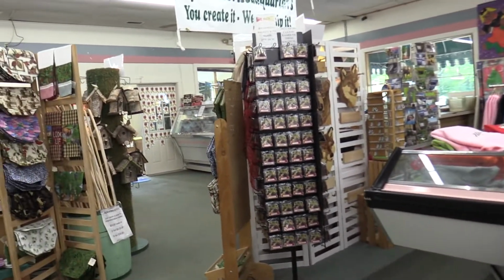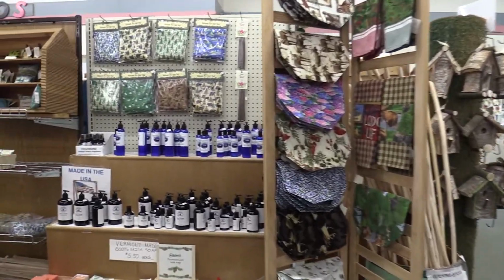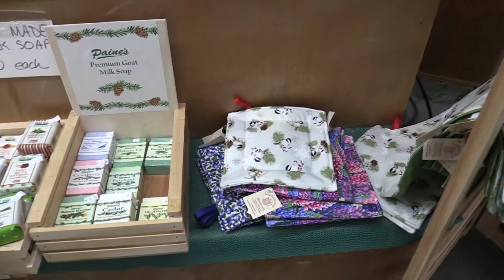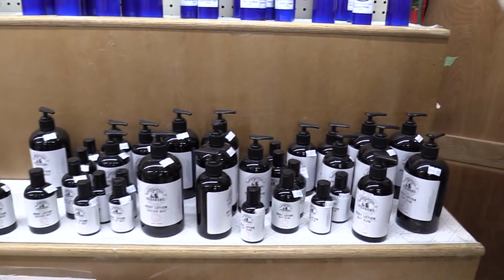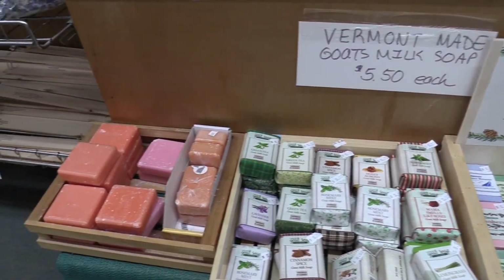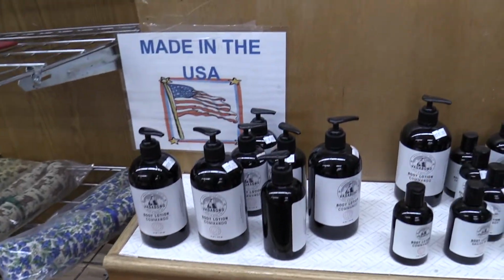So I'm trying to think what else. We have other main products over here. The balsam for hot pads comes from Prospect Harbor Soap Company. They make lotions and soap. These soaps here are from Vermont, actually, but they're very nice. Very nice people. They buy product from us and vice versa.